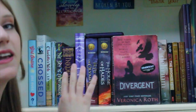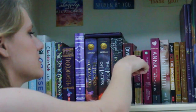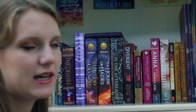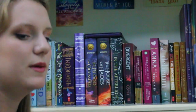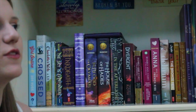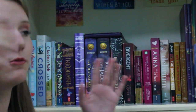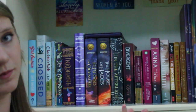This is my UK cover version of Divergent. Then I have two copies of Romeo and Juliet because I thought I lost this one and we accidentally bought this one. So I used that instead of returning it, and then I found my other one and now I have two copies. I also have copies of Macbeth and A Midsummer Night's Dream that I read for school this year. I have no idea where they are. Anyway. And then Anna and the French Kiss by Stephanie Perkins, Savannah's favorite book ever. Fun fact: if you go watch pretty much any of her videos, I'm sure she'll mention it at least once, which is me with Miss Peregrine's Home for Peculiar Children and The Darkest Minds, so that works.